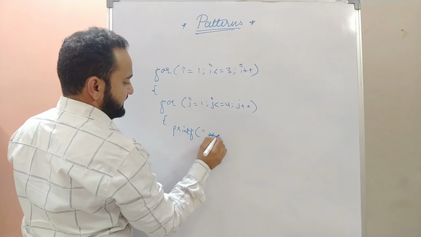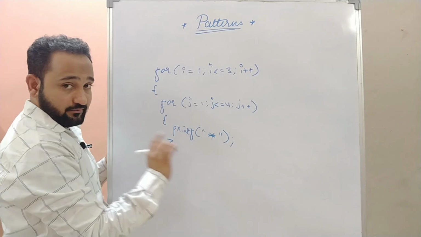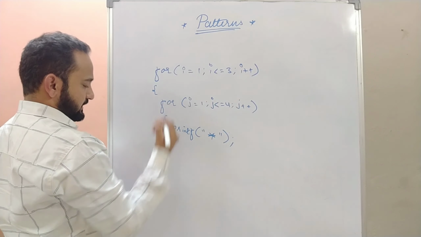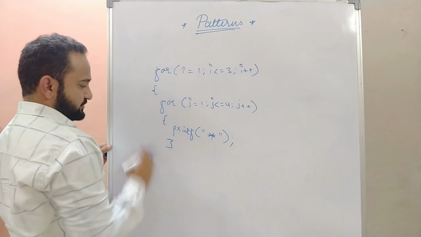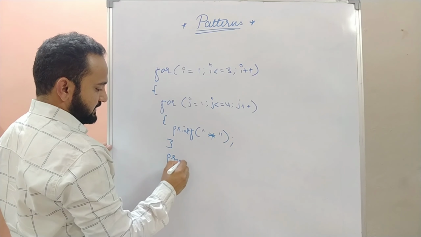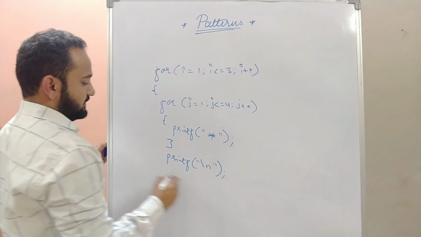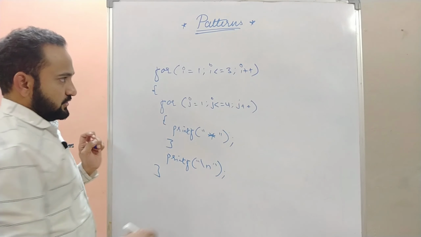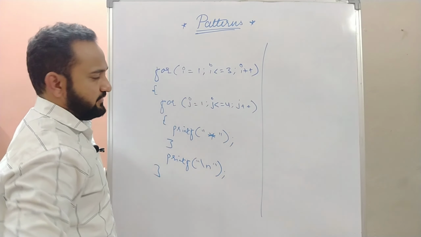and inside it I am printing, for example, star only. I'm printing star without slash n. Let it be very clear. And just after coming out of this inner for, before we close the outer for loop, we are printing one more thing, printf slash n. That's it. So let's run this and see how things work and what will get printed finally.